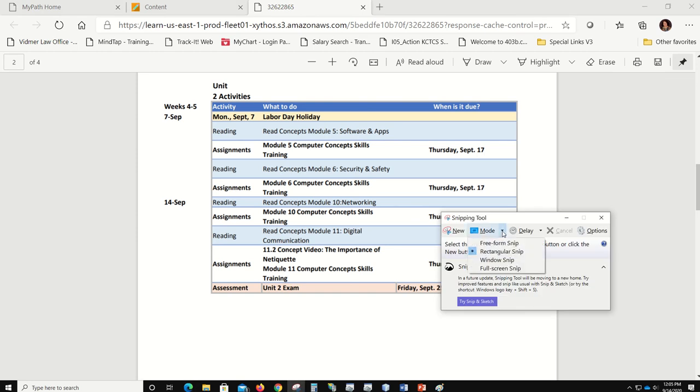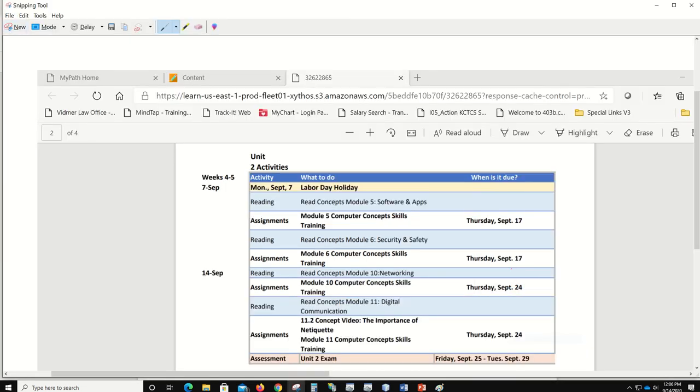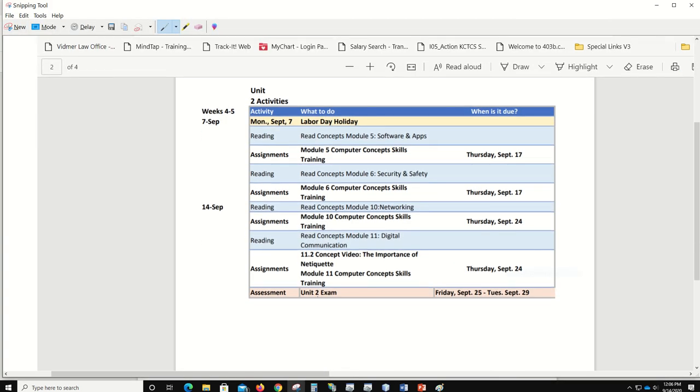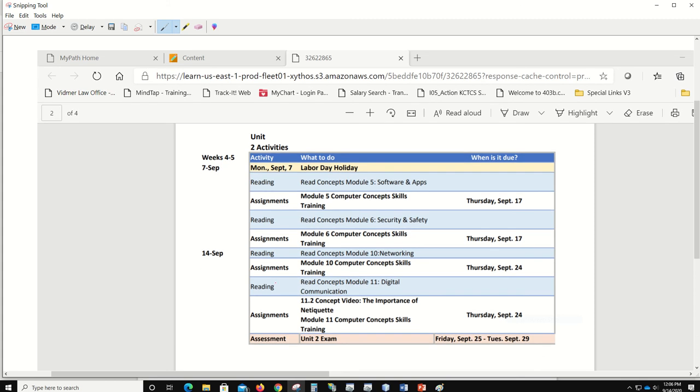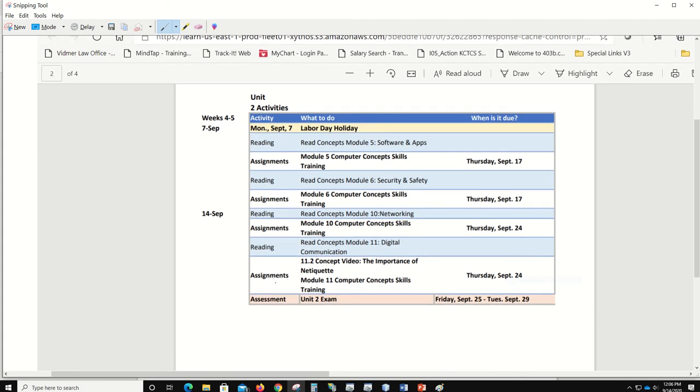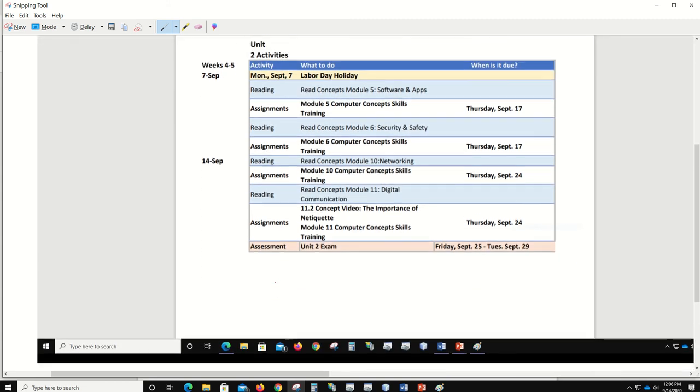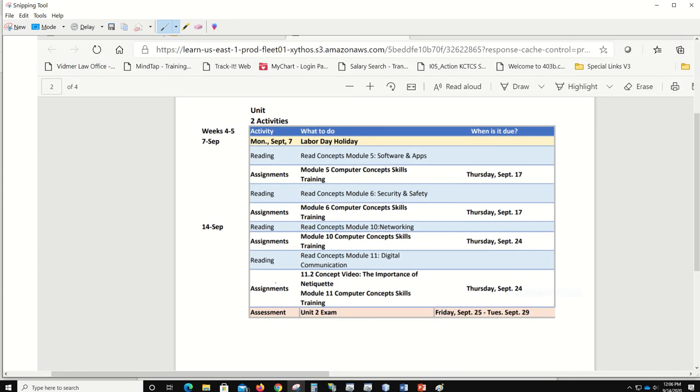Its automatic mode is a rectangular snip. If you would, go down to the full screen snip. And it's going to grab my dog again, okay? But do the full screen snip. And then we're going to come back into Word here in just a second. I'm just kind of showing, I'm in snip right now. This is the full screen, okay?